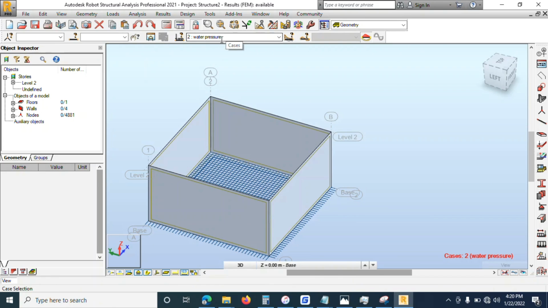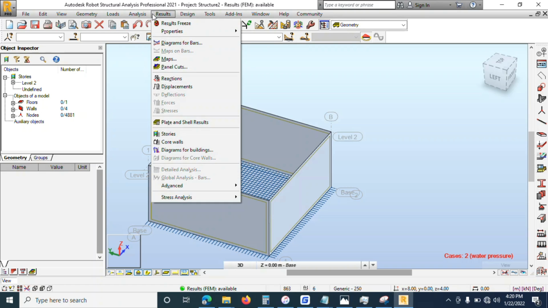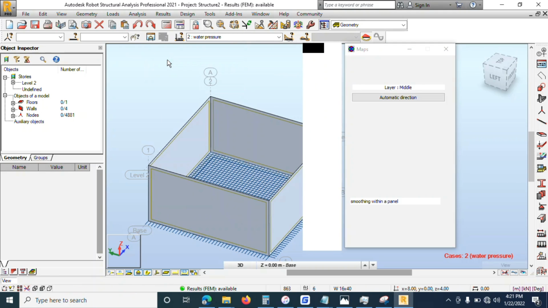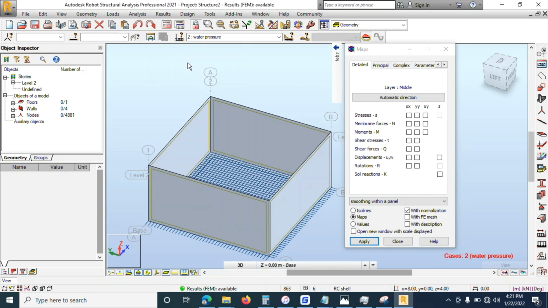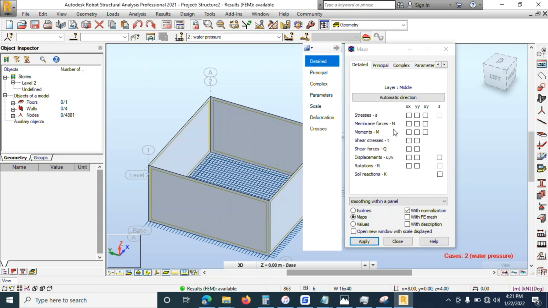Okay, now we're done with analysis, so let's take a look at our result. We'll come to maps. Under maps, let's see our moments.